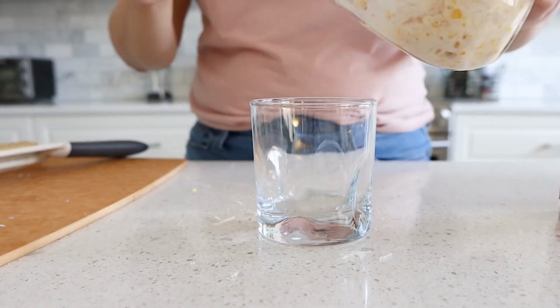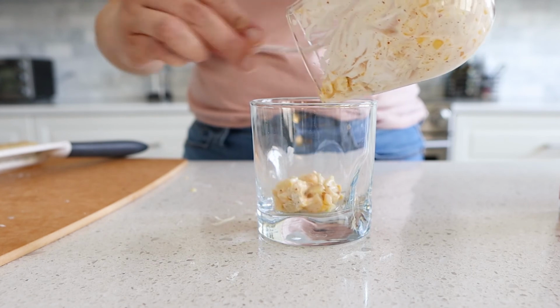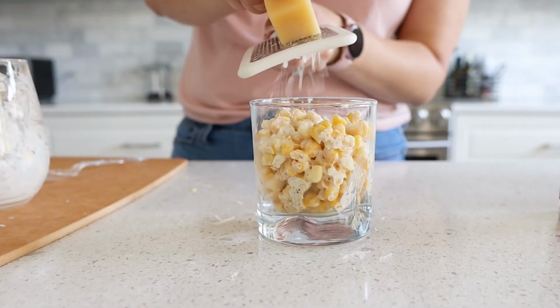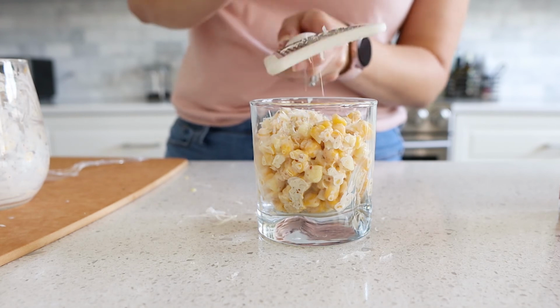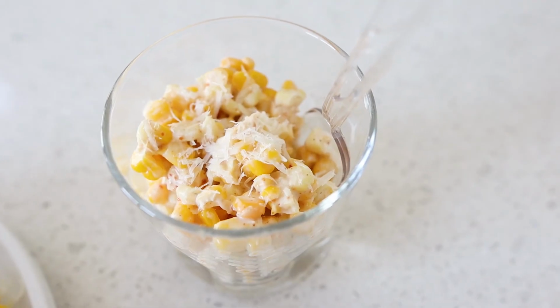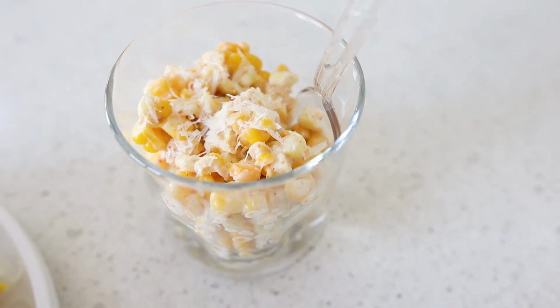So I'm actually gonna switch cups because I want you guys to be able to see the corn. Like I said, it's probably better if you mix it in a bowl. And also, this is a great way to store the elotes. So if you have some left over on the cob, just go ahead and shave it and then store it in the fridge for up to 3 days.